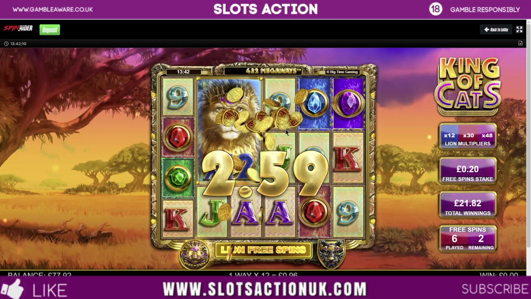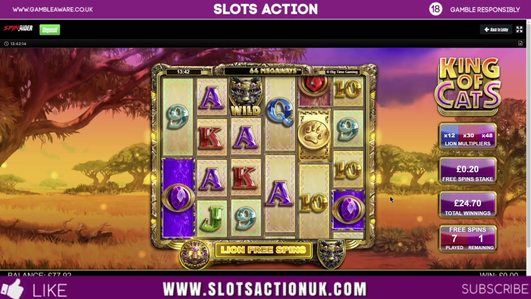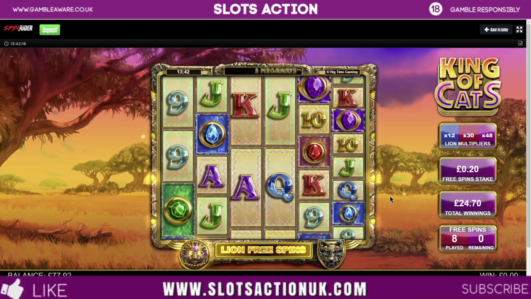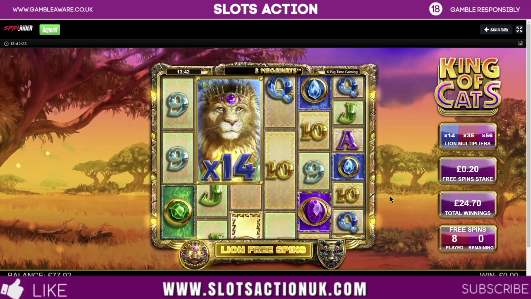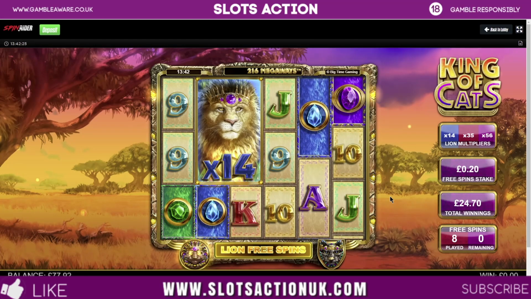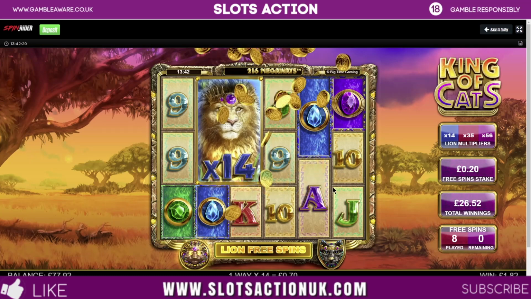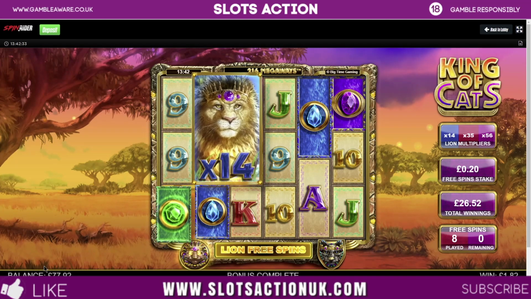Just missing something decent, isn't it? It's nearly 25 quid though. Last spin. Alright, big fella. Left a little bit of extra dough. £26.52. It's not too bad. Two bonuses and we're up.